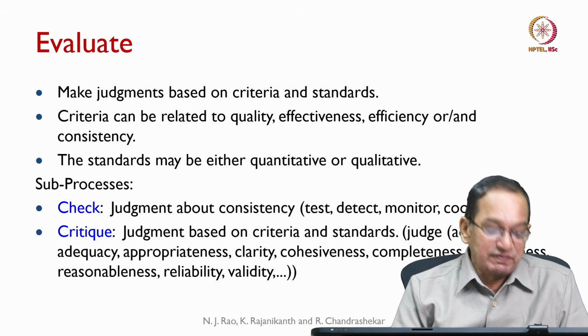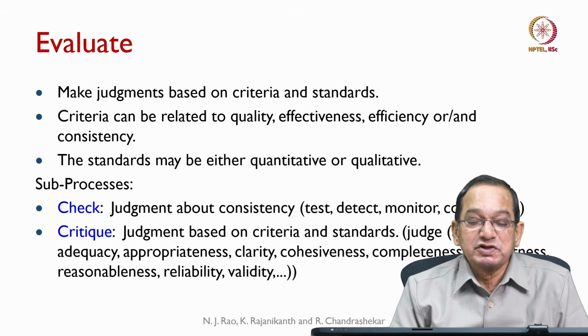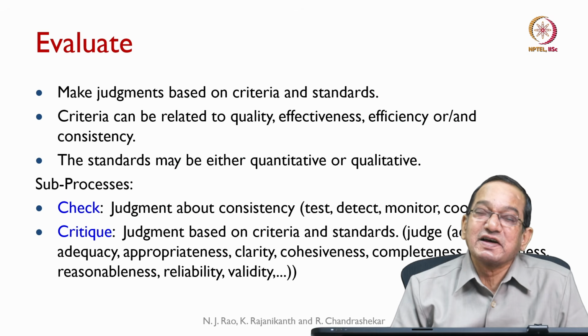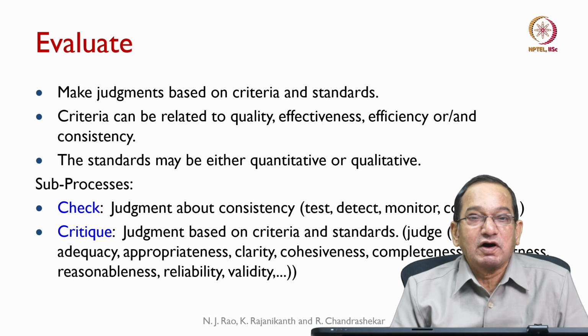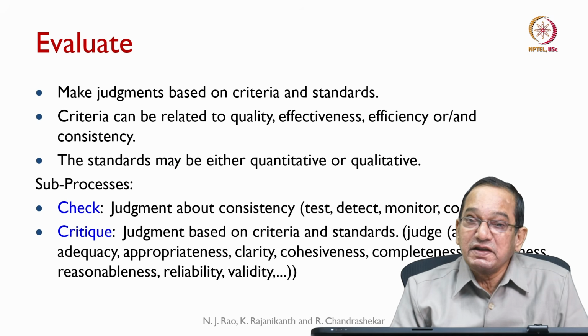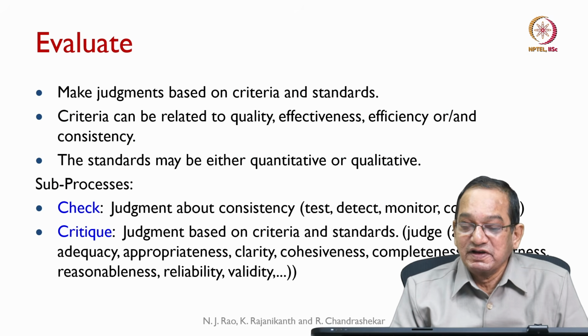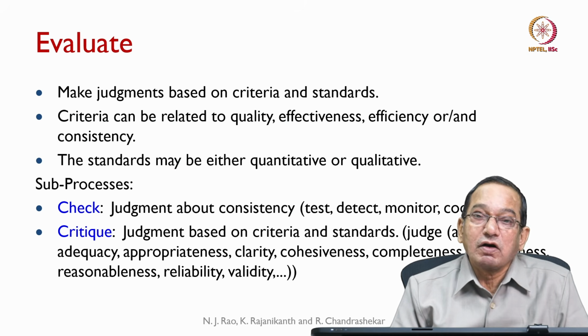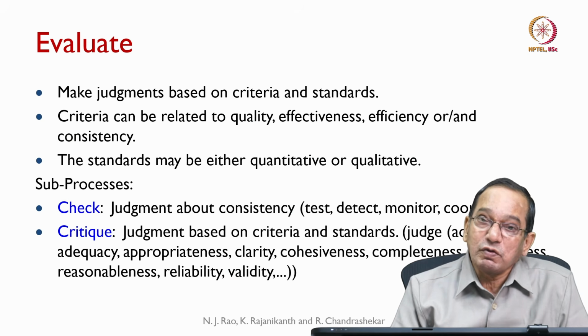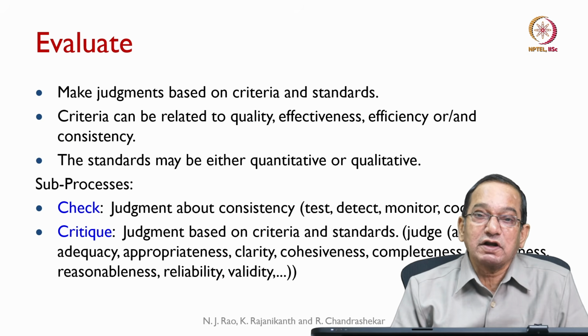The next process is evaluate. Make judgments based on criteria and standards. Making judgments is done by all the people all the time, all learners all the time. But this is making judgments based on criteria and standards. That is the important aspect of this criteria and standards. Criteria can be related to quality, effectiveness, efficiency, and or consistency. The standards may be either quantitative or qualitative. Even qualitative standards are accepted.